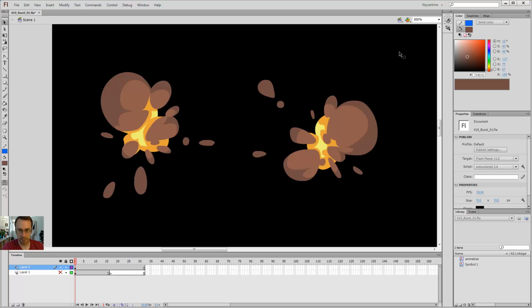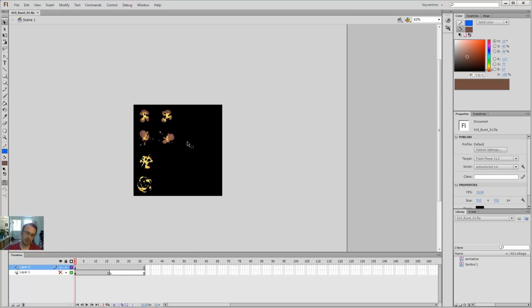Yeah, that's kind of a fun fiery shape there in the core, kind of moving through there. So I feel like that's in a good spot. Control S, zoom way out, look at it really small. This is actually a really fun exercise to see how it's going to look in game, especially if it's a mobile game, handheld device. You've got to zoom way out to see how that's actually going to look.